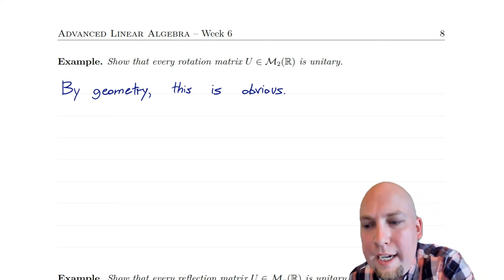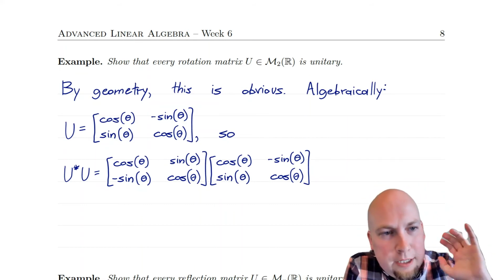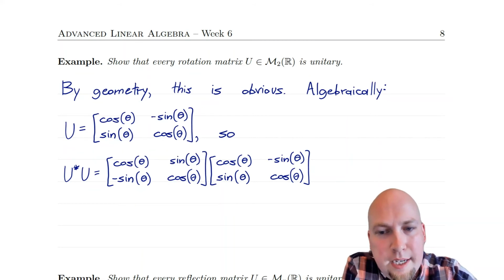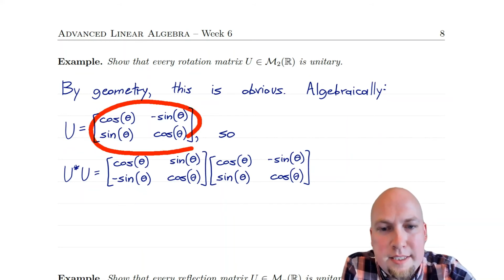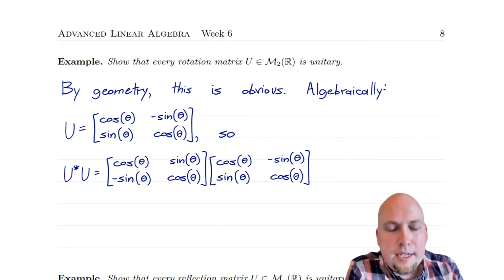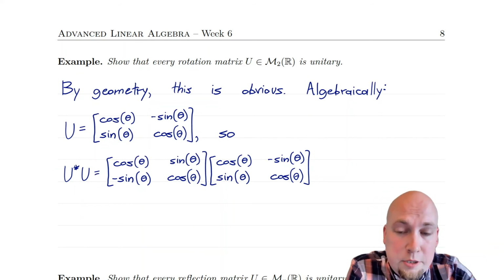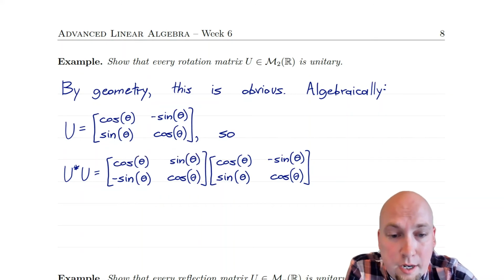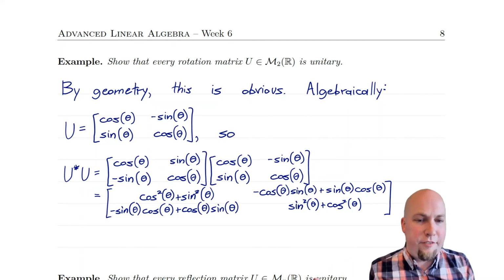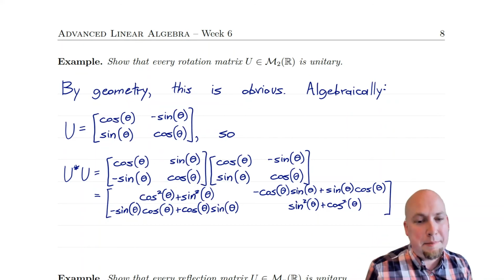Okay, let's prove it algebraically though, just to get ourselves comfortable with this new method. Algebraically, a 2 by 2 rotation matrix looks like cos theta, minus sine theta, sine theta, cos theta. This is the rotation matrix that rotates R2 counterclockwise by an angle of theta. To check that this really is a unitary matrix, just multiply together U star U, the conjugate transpose of U with U itself. Here's U star, here is U. You do that product, and it looks like a big, hideous, ugly mess at first, but in the top left corner you get cos squared plus sine squared, and you remember, oh great, that equals 1.